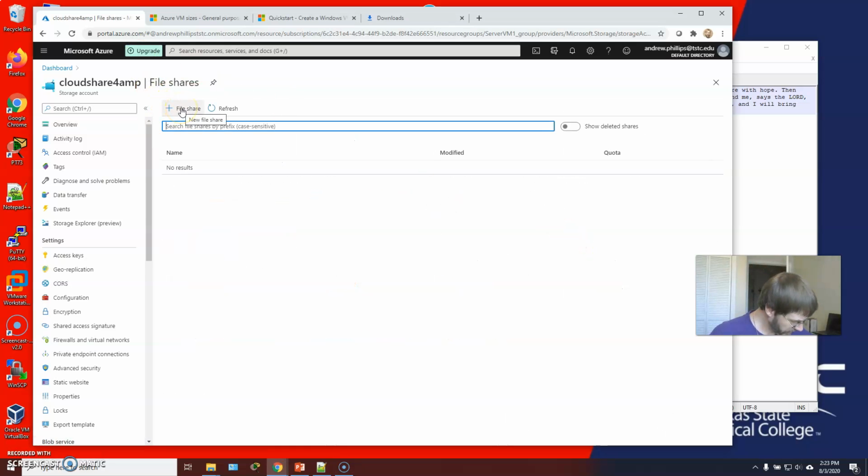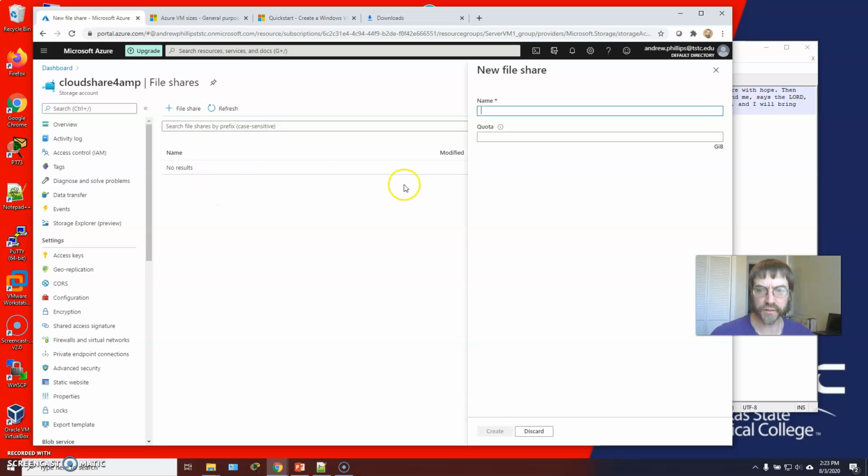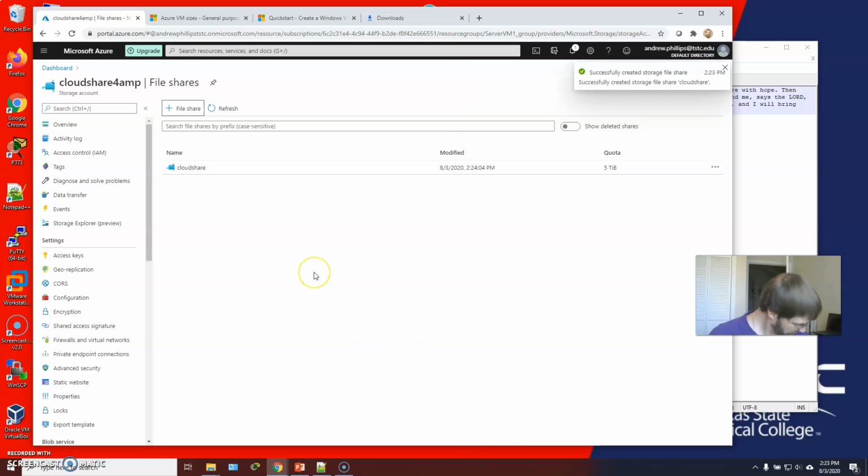I'm going to click File Share, and I'm going to choose, hold on. Okay. Cloud Share. I'm not going to worry about a quota. I'm going to click Create.